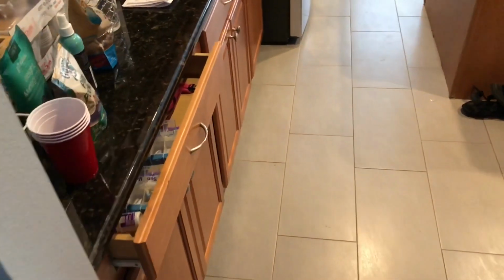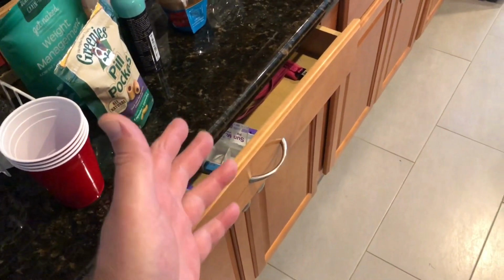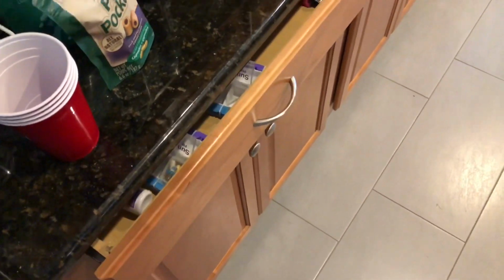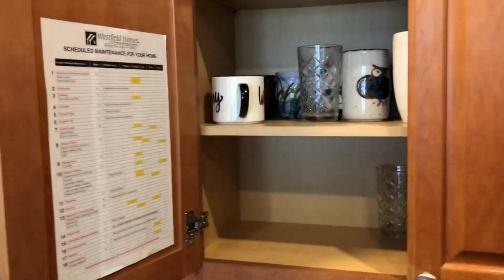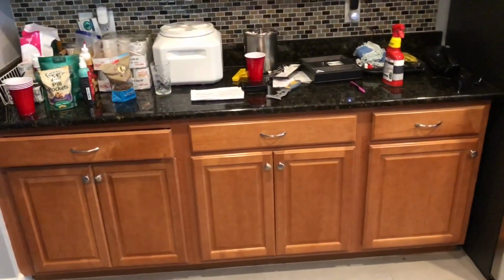Oh yeah, and this is specifically why I wanted the soft close drawers, because the wife lives like a freaking 12-year-old in a 30-some-year-old body. She makes the dog's medicine every morning, leaves the drawer open. I'm not exaggerating. This is actually a good morning. Oh look, she was in here for a towel, leaves it like that. She was in here for silverware, making her smoothie. Oh look, she was in here getting a glass. It's like she lives in a barn. We finally get in a beautiful home and she treats it just like a crap hole, like she grew up in. Can't win.